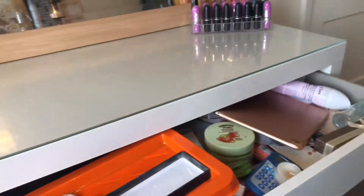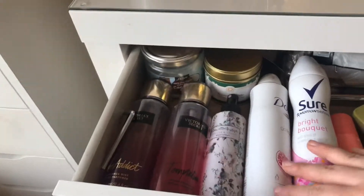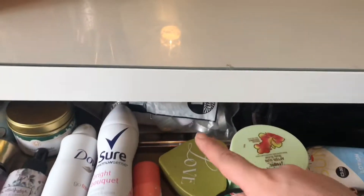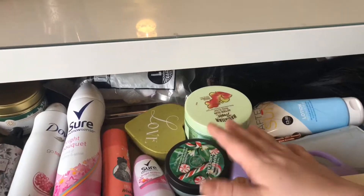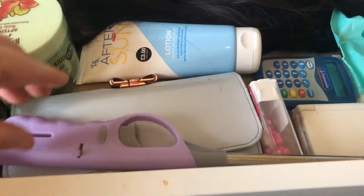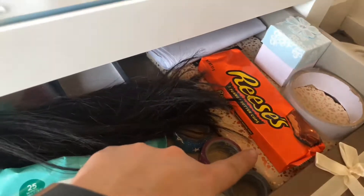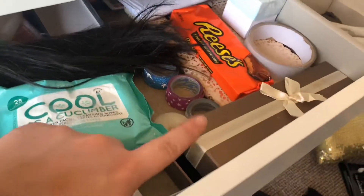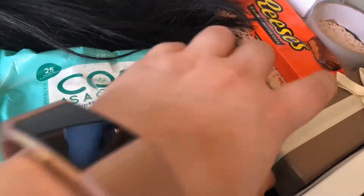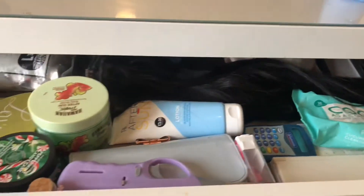I've finished my dressing table — it's looking a lot tidier except for this one drawer which still needs decluttering. In the finished drawer I've got deodorants and body sprays, some random tea light candles, more after-suns and body lotions, my purse, a lighter for candles, mints, my bank card thing, DS makeup wipes, hair extensions, a bullet journal I was going to do but never got round to, some random tapes, a pen pot with loads of pens in it, and sellotape.